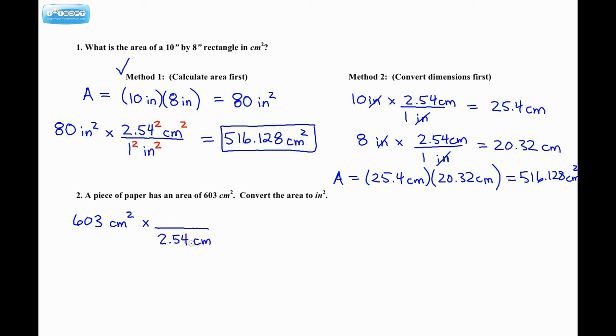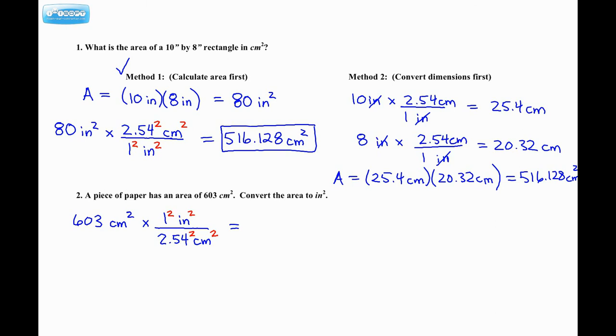So I know that 2.54 centimeters is 1 inch. Okay, but the dimensions of the units don't match. So to make them match, I can square them. Okay, but I must also square the numbers. Very, very important. Don't leave this out. Again, you can choose to square the 1 or not square it. That doesn't matter. But the 2.54 squared is on the bottom, so I'm just going to divide.